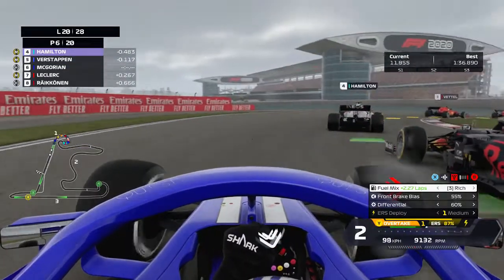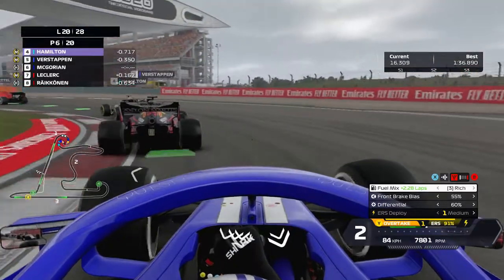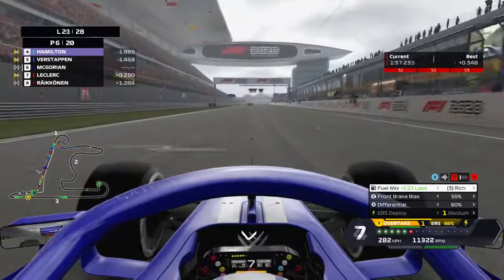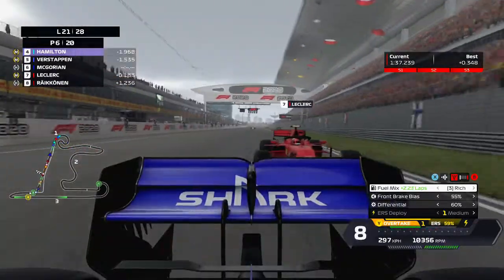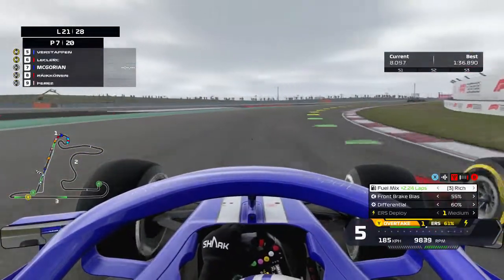And now Verstappen. Bloody hell, where the hell did Verstappen come from? Just steamed down my inside. And now we're down to P6 in a matter of seconds. We do have the pace to finish in the points, but Charles Leclerc is in a Ferrari.